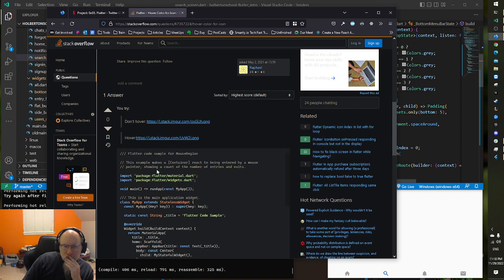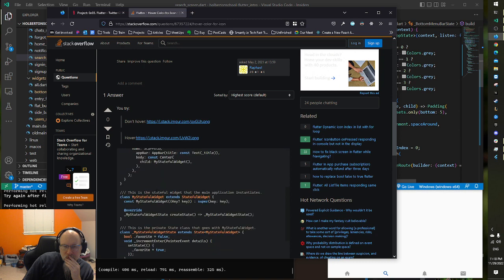What makes a container react to being entered by a mouse? This is a stateful widget that the main application.